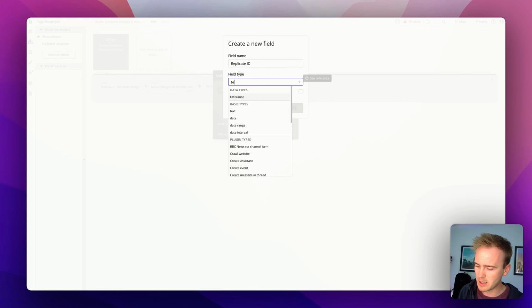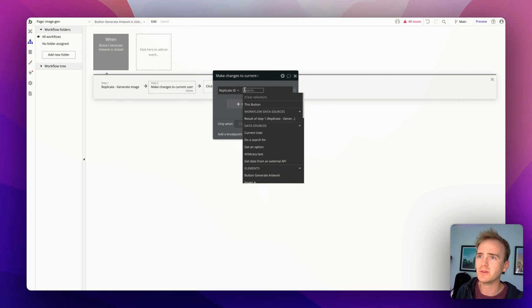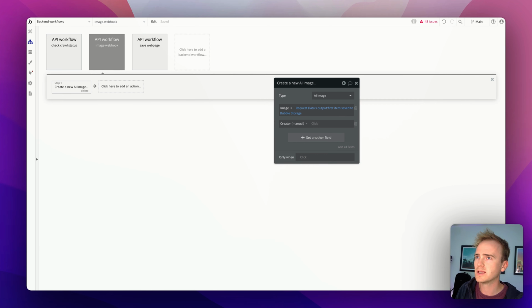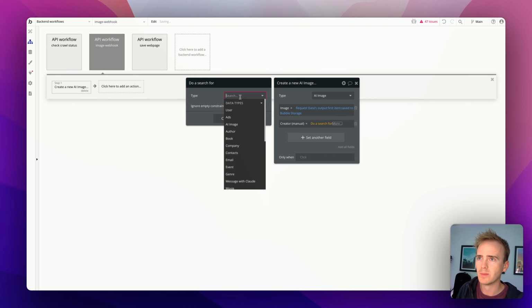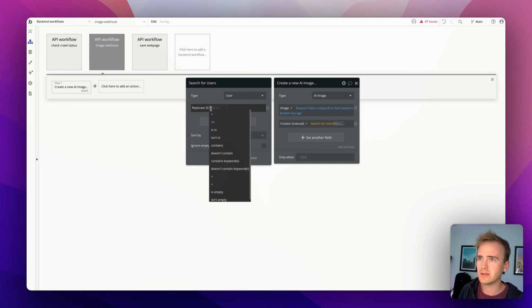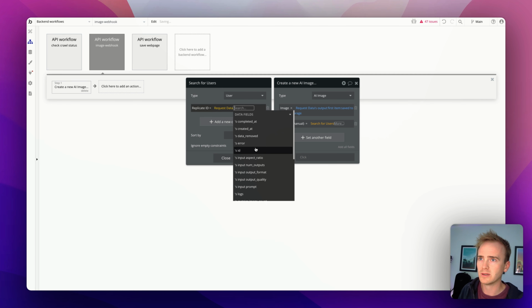So we're doing the same thing basically, which is an ID match. But instead of searching through our AI image data type, we are going to search through our users. So we'd save the ID. And then in our backend workflow, we would say do a search for users, where replicate ID equals data ID.